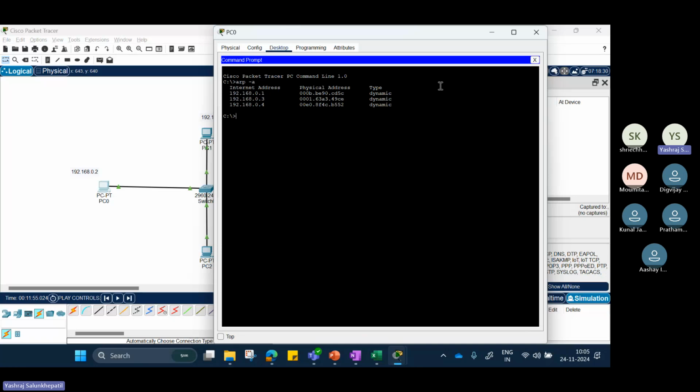Let's try clear IP ARP. This is an invalid command. Just give me a minute. Let's try clear ARP.